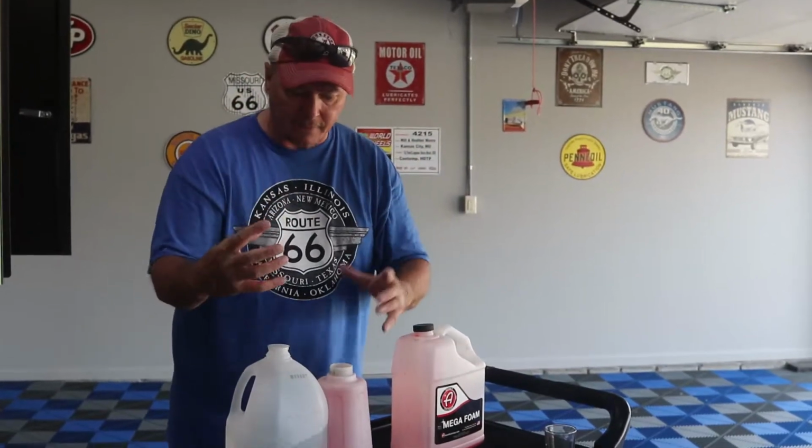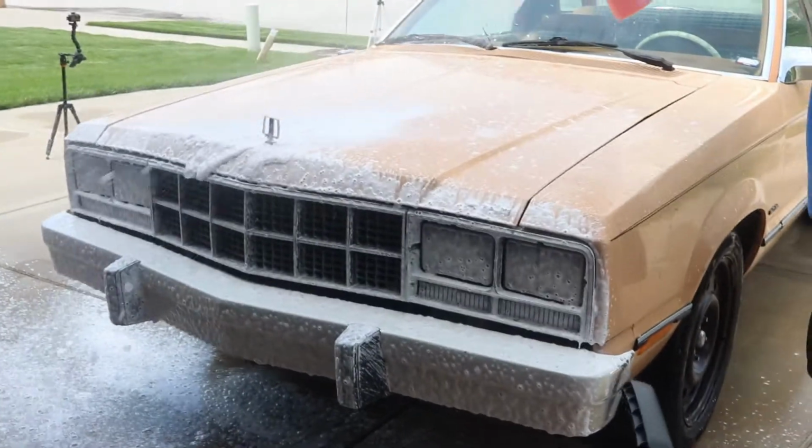Will, how big of an area do you prefer to do? I see you just kind of wet it down and then now we're scrubbing. Yeah, my idea is I always want to go in and get the bugs off the front of the car and off the windshield, because bugs are very acidic, and the longer you leave them on your paint, they'll just eat through the clear coat or your single stage. So I like to get those off first, and then I stay low. I stay on the grill, the window, the windshield, then I will work on the tires. I get the very dirtiest parts of the vehicle here, my rockers. Then we'll change everything out, rinse everything out, and then we'll switch and go to a different place. Awesome.